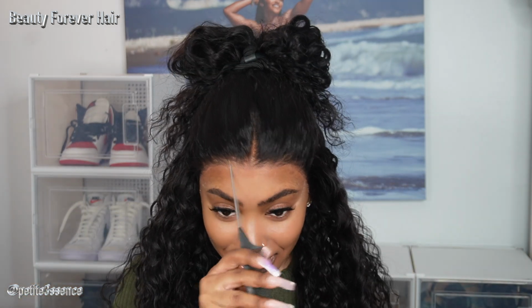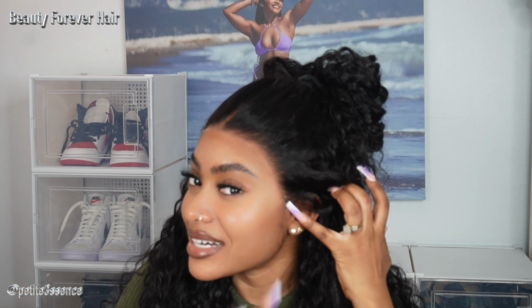Oh yeah. I love doing this bun, this messy bow bun. Anyway, so let me go ahead and remove the elastic. I like the messy vibe going on with it. This is how it looks. And just so you guys know, I definitely didn't apply anything. It's very much glueless, no product. The only thing on it are the tapes on the side.